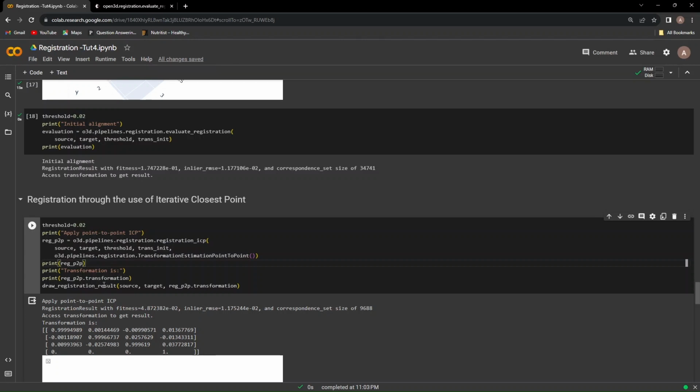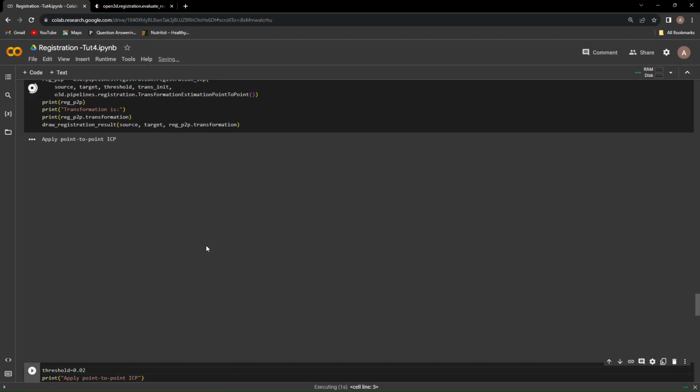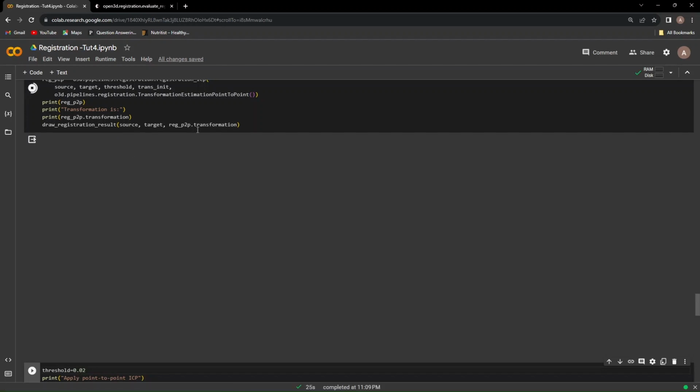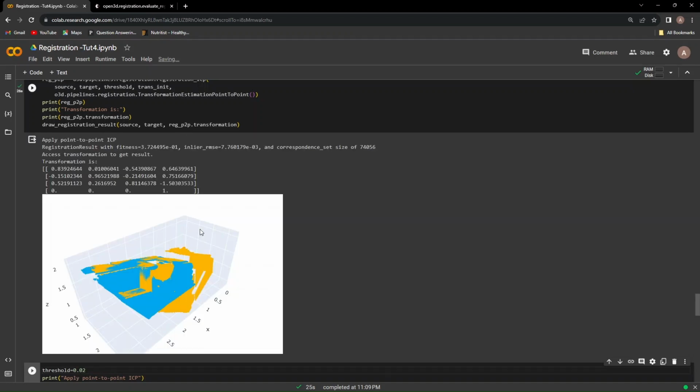We will draw the results using the function draw_registration_result, specifying the source and target point clouds, and of course, rather than using the initial transformation from the global registration, we will use the one that we've obtained from registering these two point clouds together through the iterative closest point. When I run this, I should get more overlapping source and target point clouds. So this is the transformation that we will be applying, as we've printed it out here. We will use this transformation as input in our draw_registration_result function to obtain that image of the two point clouds, one blue, one yellow, on top of each other, and it should be more fine-tuned.